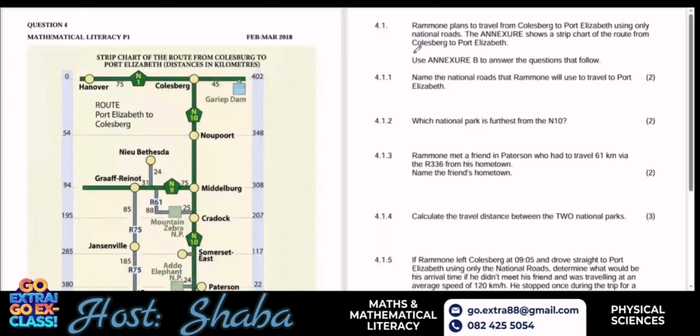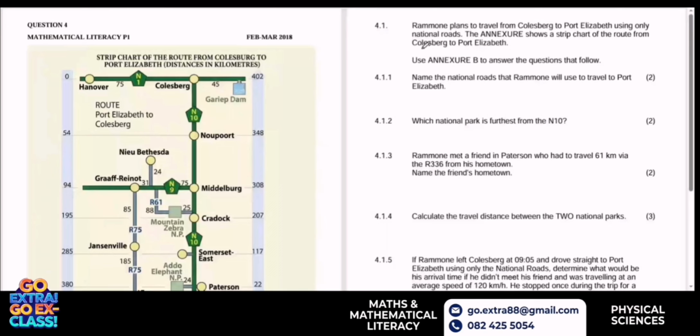We'll be looking at the trip chart and the style of questions, and try to familiarize ourselves with how to answer questions on the trip chart or map. Now here's another example. This is series number 4, and we are continuing. I will also drop series number 5. So now let's look at this question.